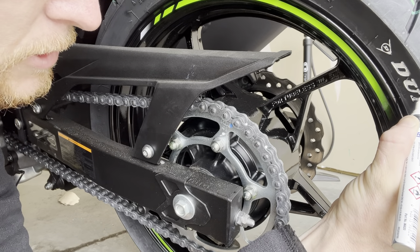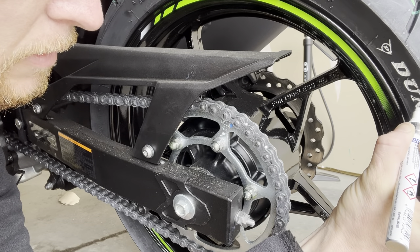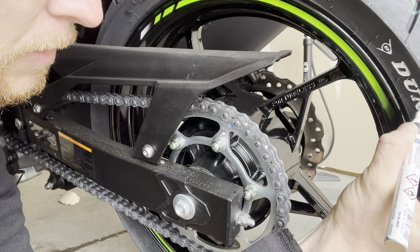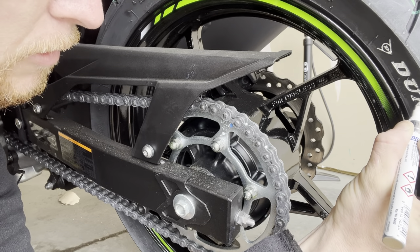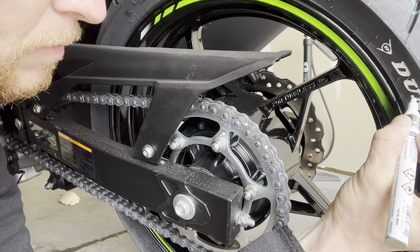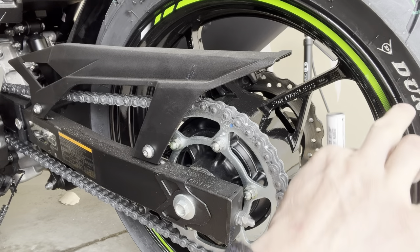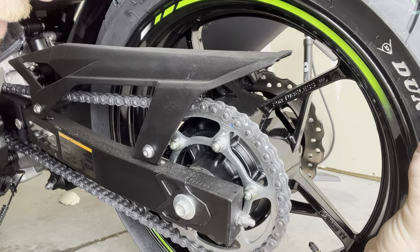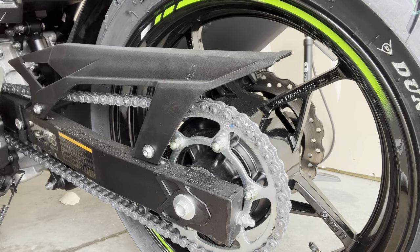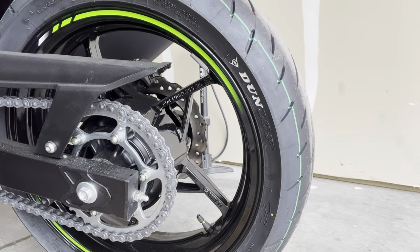If you guys have cars you can do this on your cars too — it applies to everything. I don't know if one type of marker lasts longer than another to be honest — a paint marker is a paint marker. If it gets a little bit on the edge, I wouldn't really worry about that unless somebody gets on it with a magnifying glass — you're not really going to be able to tell.